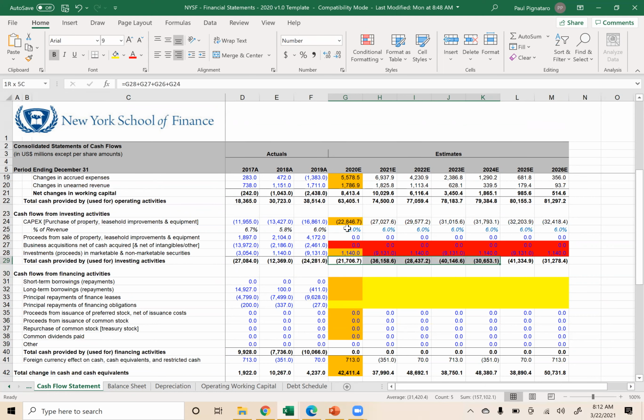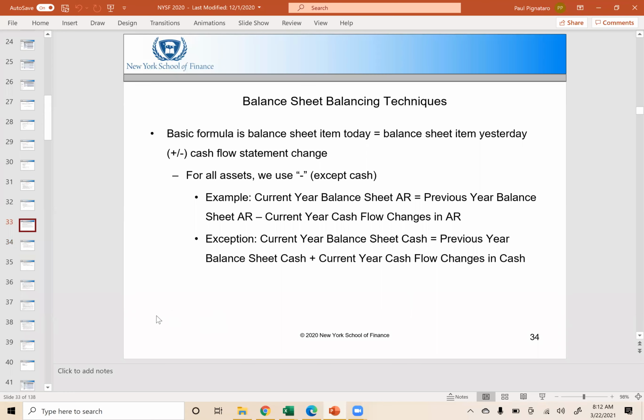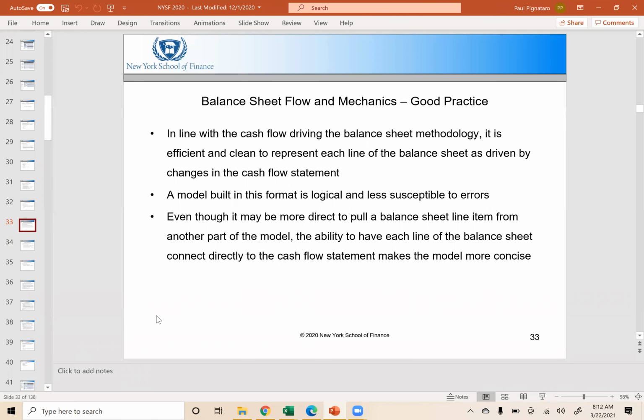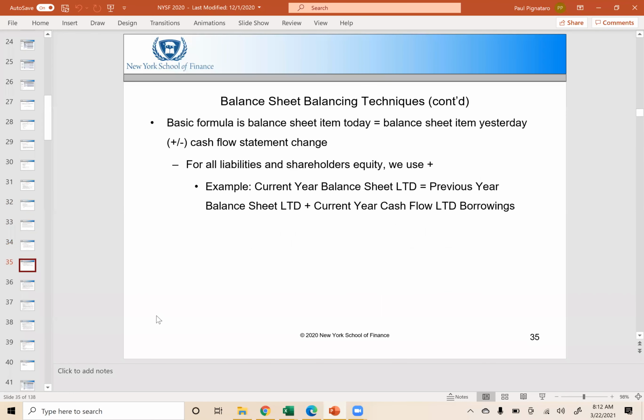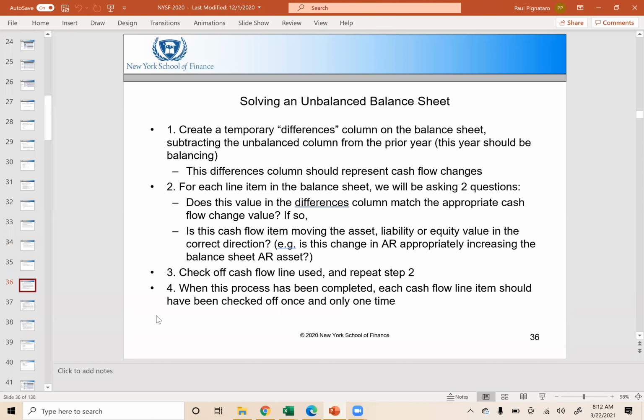This is foolproof. Okay, there is a foolproof method. If you follow this, I promise you, you will never have an unbalanced balance sheet. There is a foolproof method, and I'm not going to go into complete detail. Check on YouTube. I have solving unbalanced balance sheets, several videos where I give examples, I give homework examples, dig into that stuff. But I'm going to give you a quick overview because it's so important.